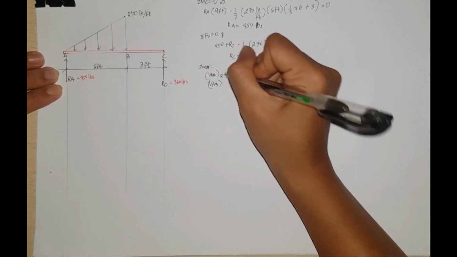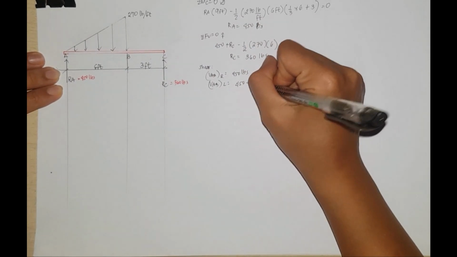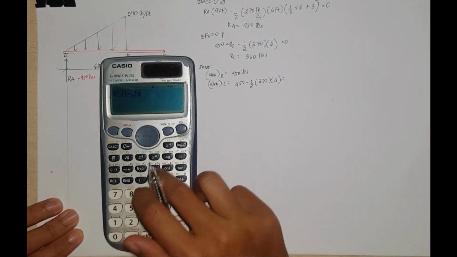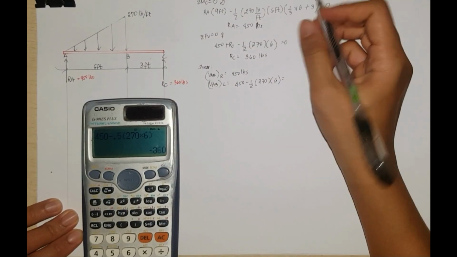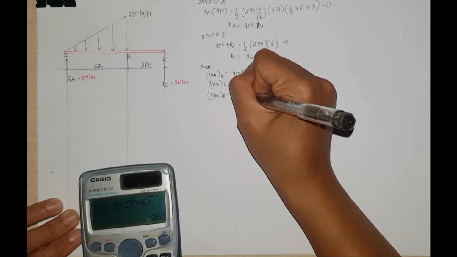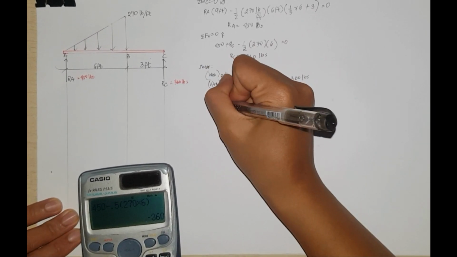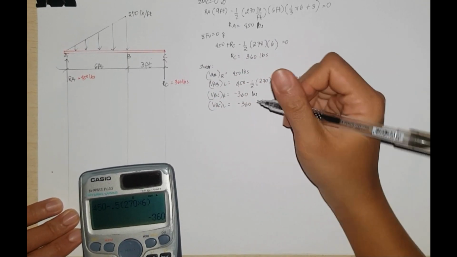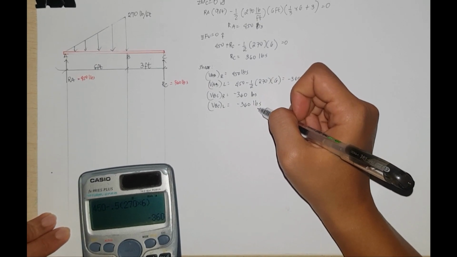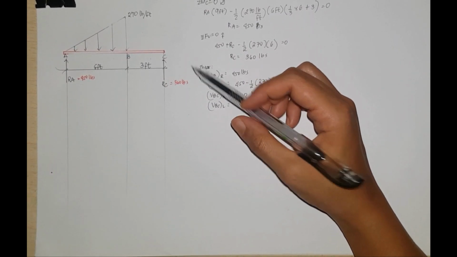And then next, is there any area in the load diagram? We have, which is equal to 1/2 of 270 multiplied by 6. Therefore, it is equal to 360 pounds. And then for VBC, is there any point load at this part? So wala tayong point load, kaya magre-retain yan. And then VBC left. So we have negative 360 pounds. Is there any area on the segment BC? So wala. So we have negative 360 pounds. Kung mapansin nyo, this is negative 360 plus 360, kaya it is equal to 0. Therefore, yung shear diagram natin ay mag-close.